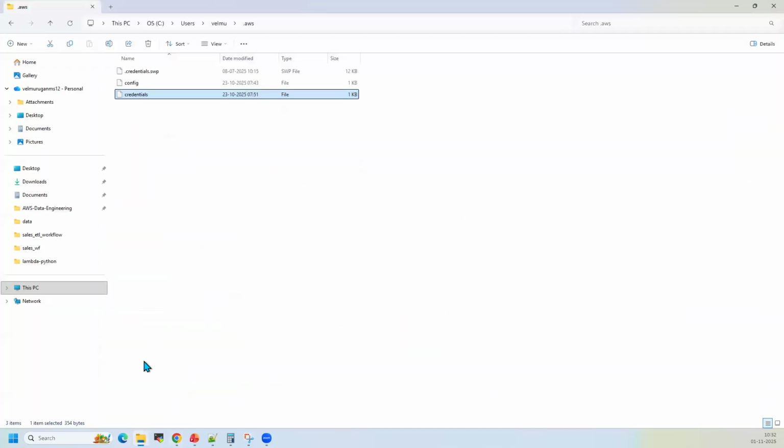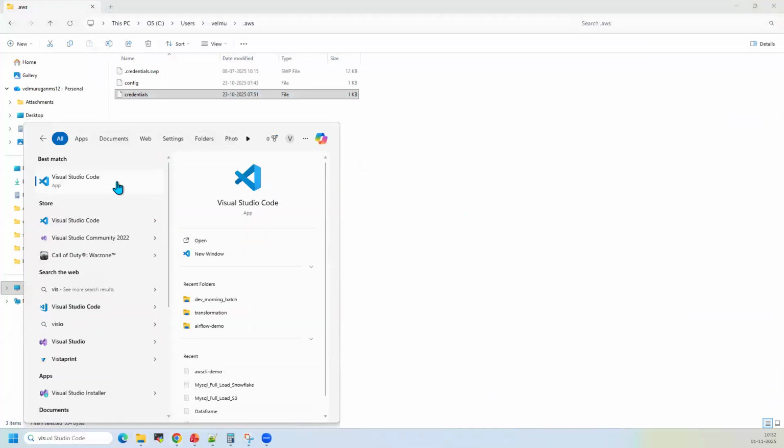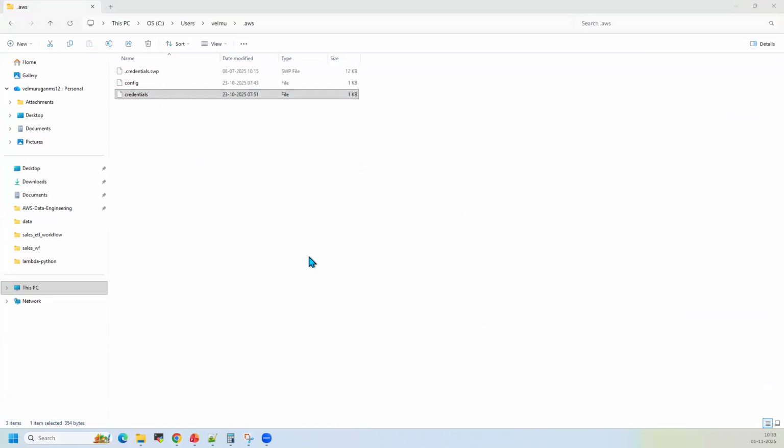For the local setup, I have Visual Studio Code, an IDE for faster development. Let me open Visual Studio Code.